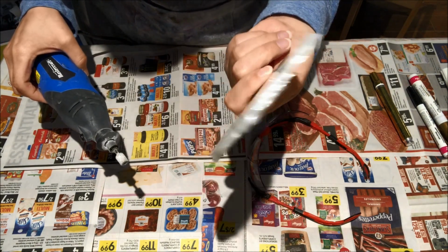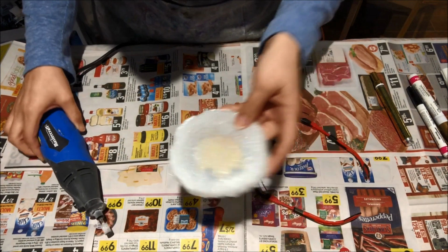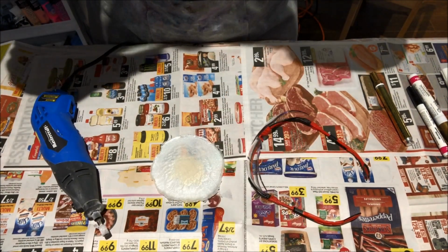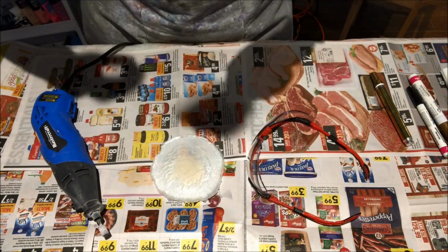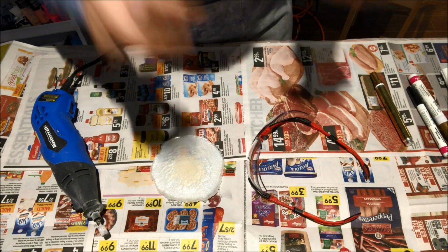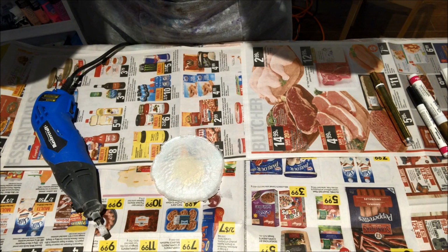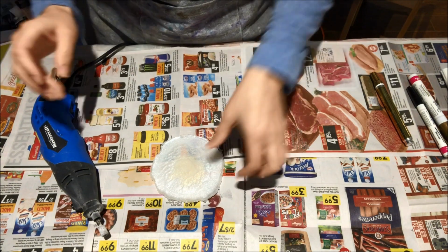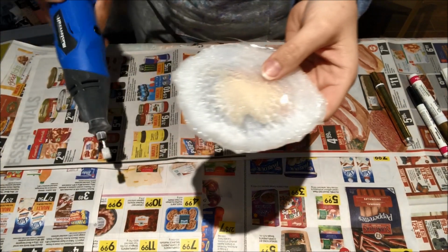So I think that's it for the sanding advice. I'm just gonna put on my protective stuff and we'll get started. I already have this one on top of my head, so I'll just put that one on. All right, put my glasses on. All right, so I will do my best to stay up here so you guys can see what I'm doing.